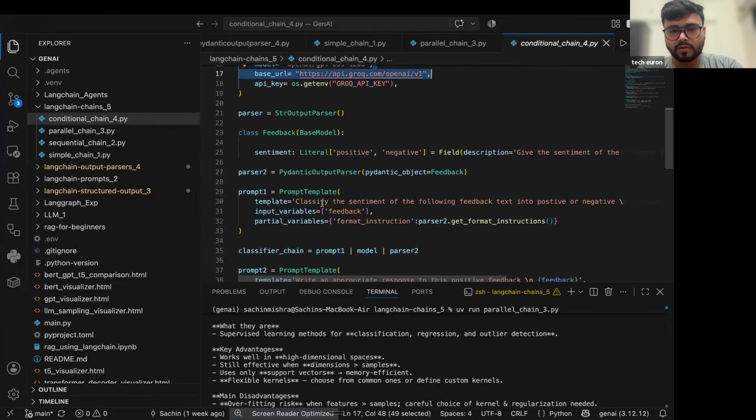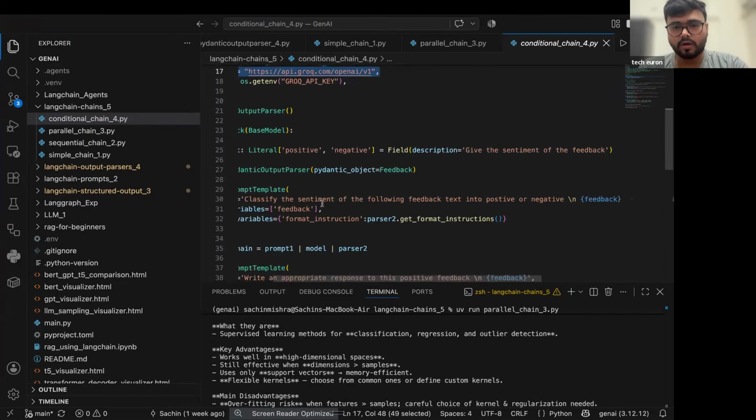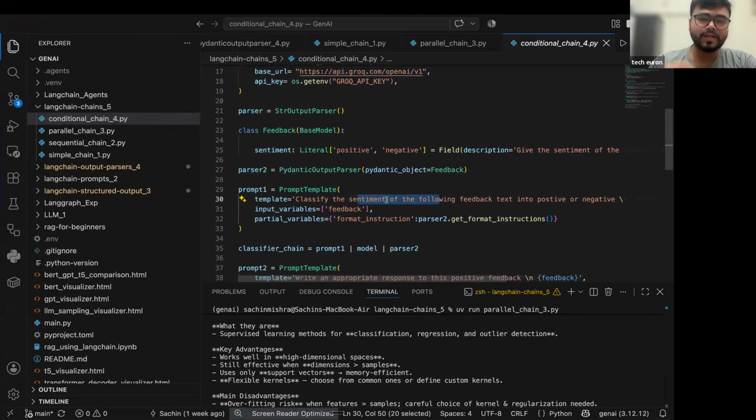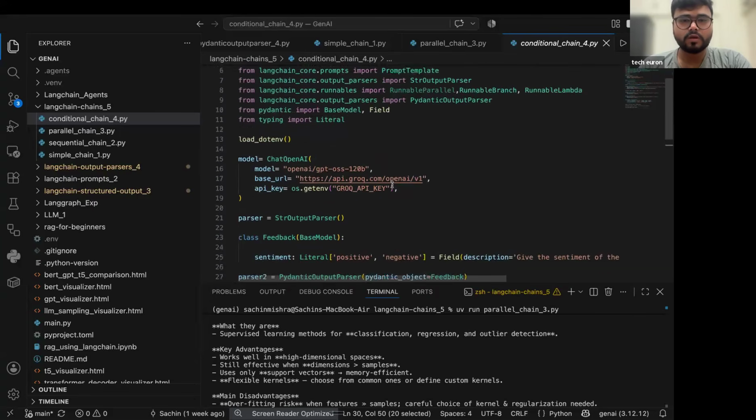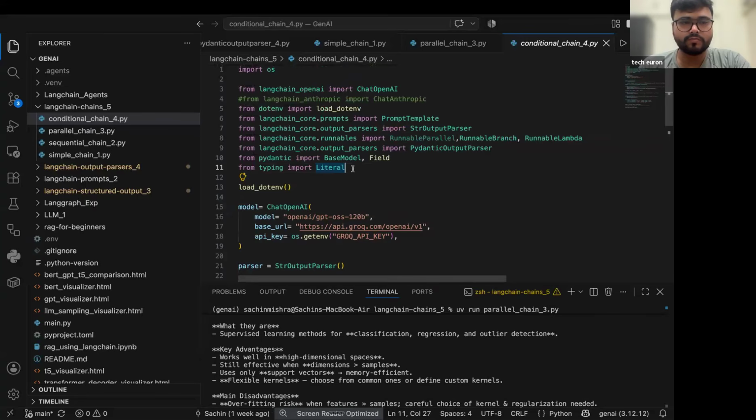So let's say the use case is this. I will have some kind of sentiment available to me, and I want to classify that sentiment as a positive or a negative sentiment, based upon the feedback, basically. This is the use case. A very simple use case. But soon I'm going to convert this use case into a very useful use case. You will just try to correlate it. First let's go through this particular code, and then soon you will see how this use case will be very helpful in a real-world scenario.